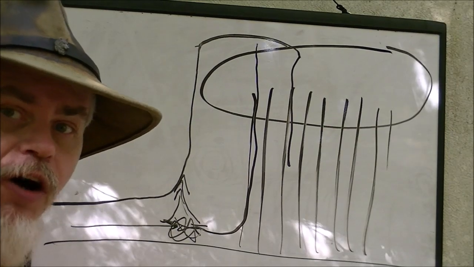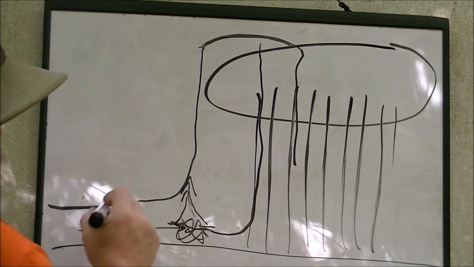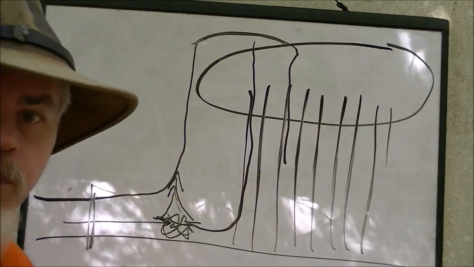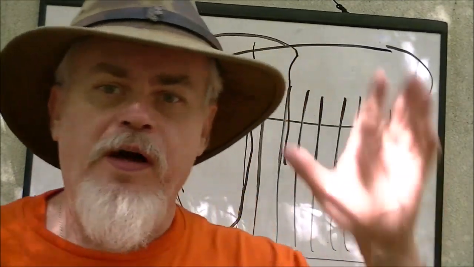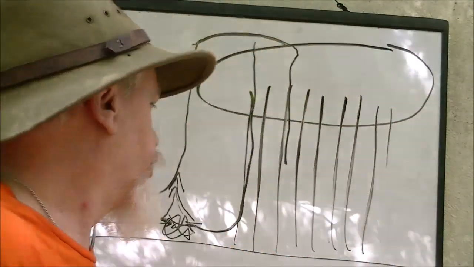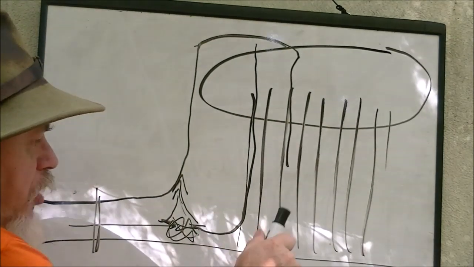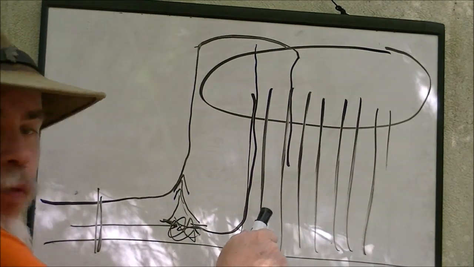Now, this is what I taught you earlier. You're here, looking at the storm, and the wind is coming from your back going toward the storm. It's not going to rain on you yet because you're too far away. But then you get to that magic point where the wind just goes chaotic all the way around you. It seems to be coming from everywhere, and then it shifts and it's coming from the storm. You pass this point right here, and that means you're getting close to the heavy downpour.